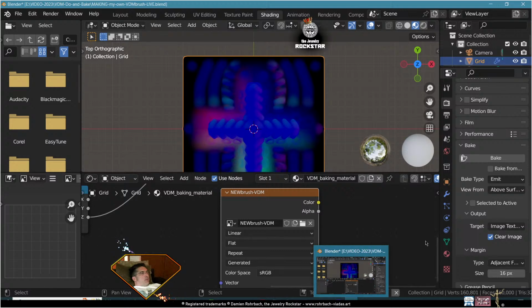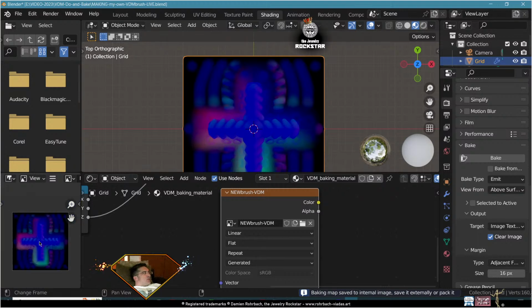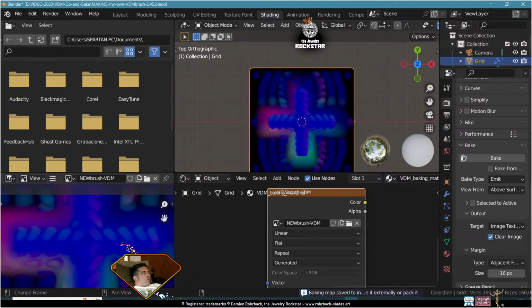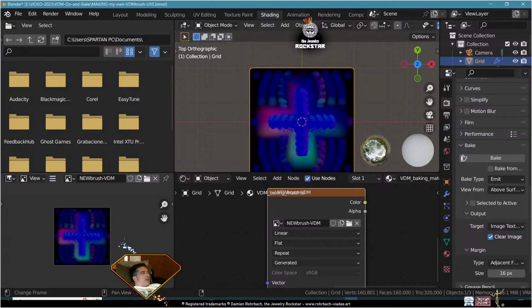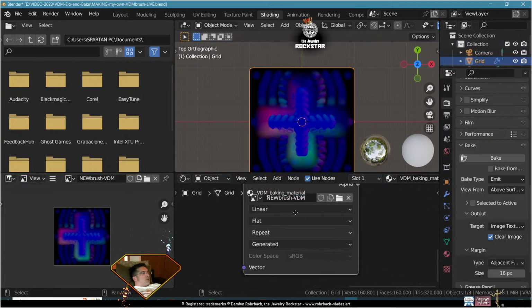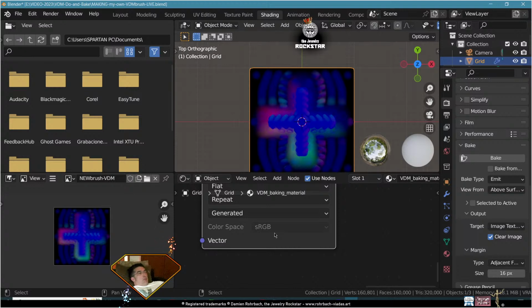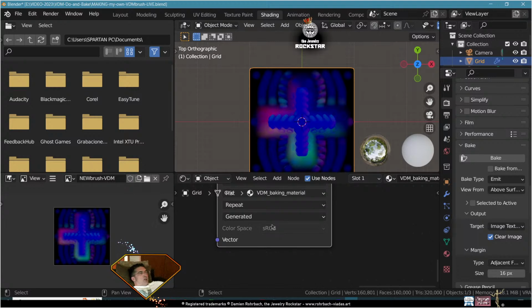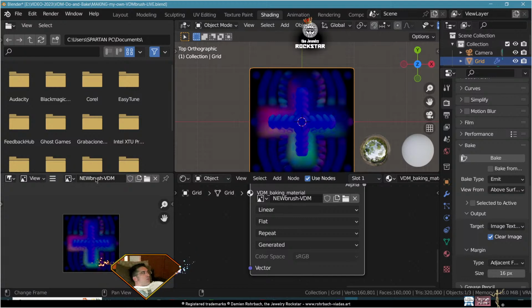It's baking. Okay, baking is done. So this is the resulting image. That should work. But like I said, and wait a second. Because exactly what did I not check? I don't know what color space I'm using here. Okay, so here the default color space is sRGB. Let's hope it works with the sRGB. Maybe it works, maybe it won't work. That's what I explained at the beginning. Okay, so this is the image. Let's save this image.